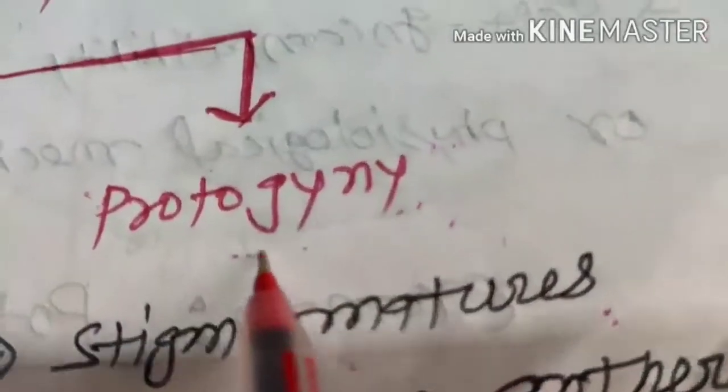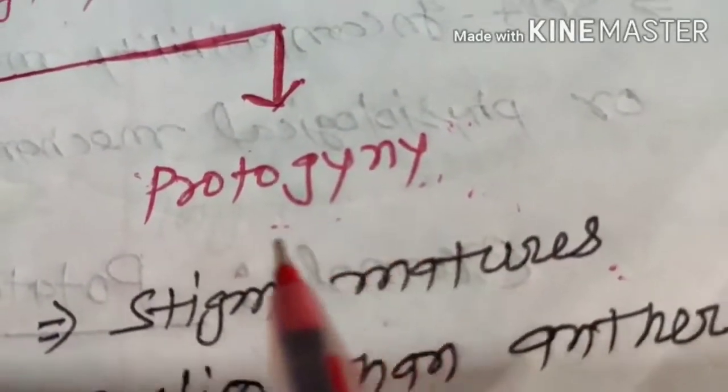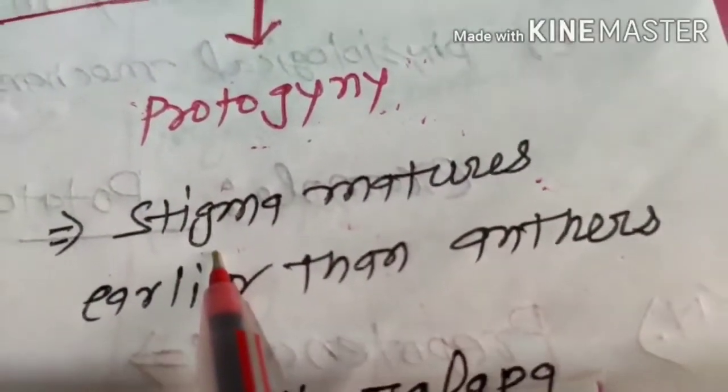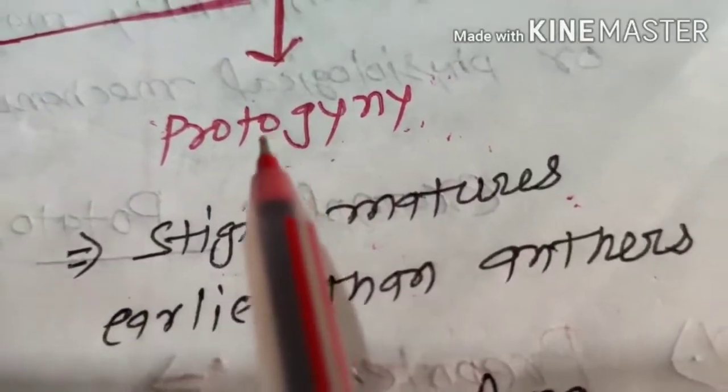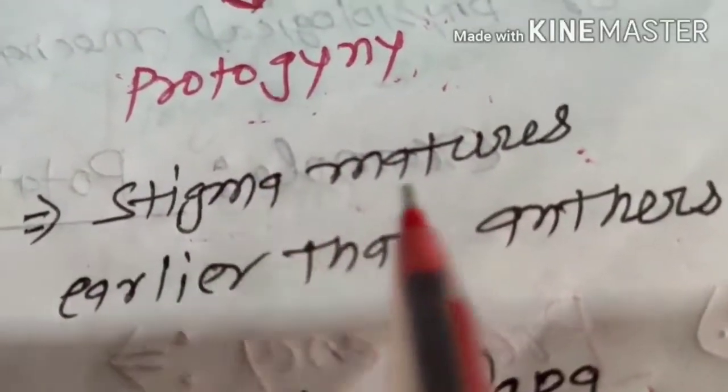Here the keyword is gyne, and gyne stands for gynoecium. A gynoecium is the part of the flower, and we know that carpel or pistil is the smallest unit of gynoecium, and carpel or pistil is the female reproductive part of the flower. Carpel contains a stigma, also a style and ovary. Now in the case of protogyny, stigma matures earlier than anthers, and examples are Mirabilis jalapa, Gloriosa, Magnolia, and plantago.